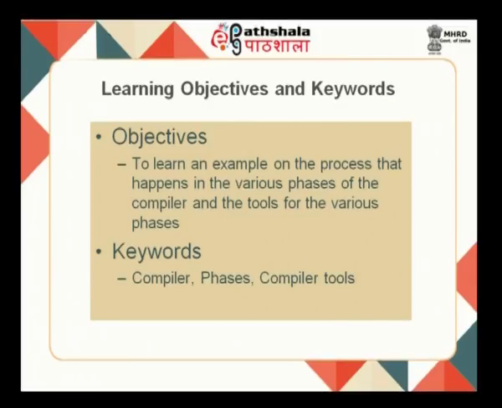The objective of this module is to learn an example of the process that happens in the various phases of the compiler, and also the tools available for the compiler phases, because constructing a compiler from scratch is going to be very tedious. Therefore, what normally happens is you try to get the available tools and integrate them for a particular language, and then use it as a reference and build on top of it.